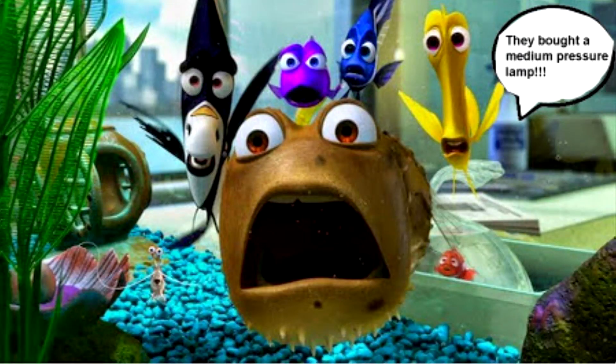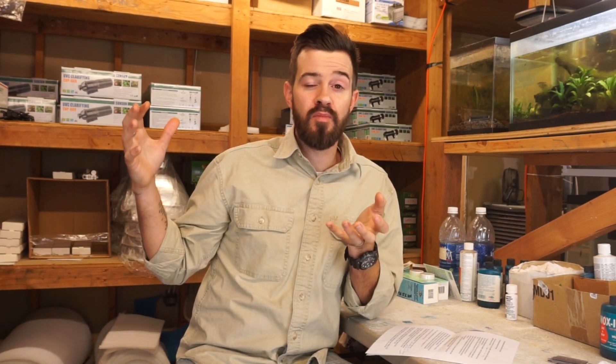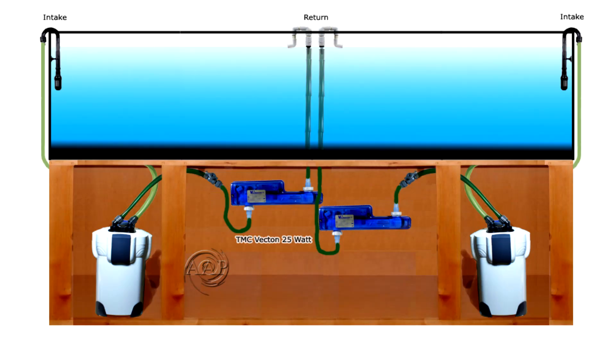Another factor is turbidity. This is how the water enters the sterilizer and is being passed by the lamp and exiting. If there are baffles or swivels, which are actually marketed as something better because it's supposed to spin the water all the way around the lamp — they're claiming a longer contact time — these have actually been tested to be gimmicks, so there's a higher turbidity. This also goes to prefiltration. Getting the larger particulates out before the water enters the UV sterilizer makes for much more sterilized water.